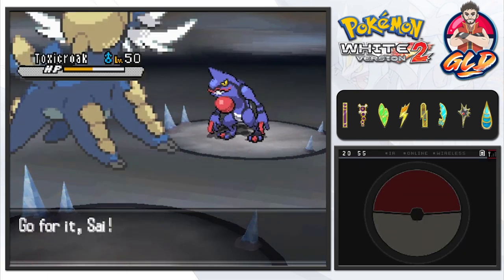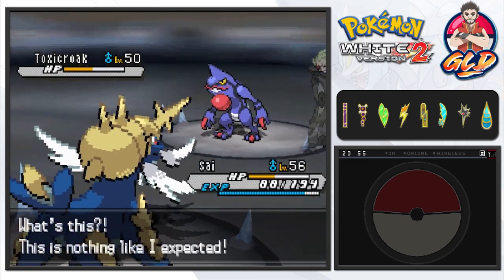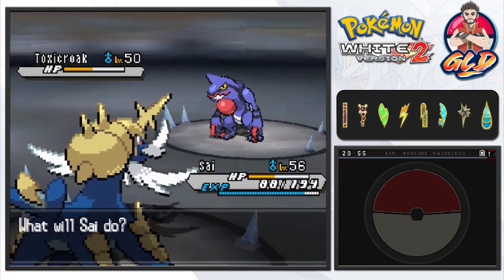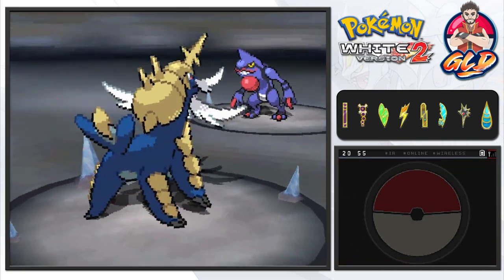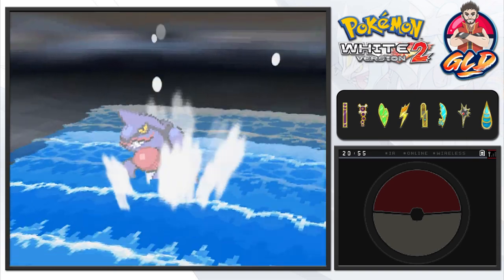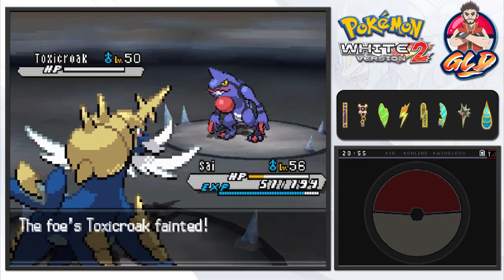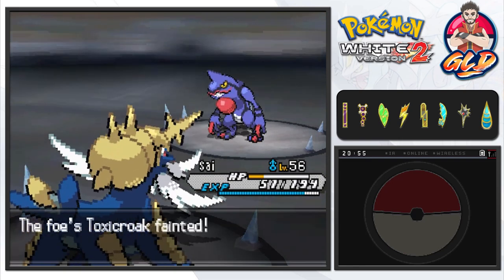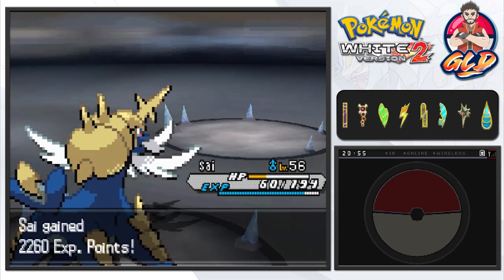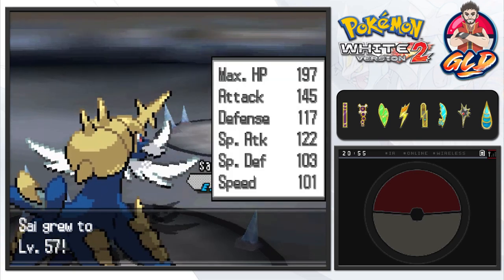So here goes Sigh of the Torrent. And he's like, what's this? This is nothing like I expected. Well, expect this. Ladies and gentlemen, here comes a Sucker Punch. That hits us, and here comes a Surf attack for the win. How's it feel to fail? Suck it. I love pressing that button. There it is, guys, and we go to level 57.